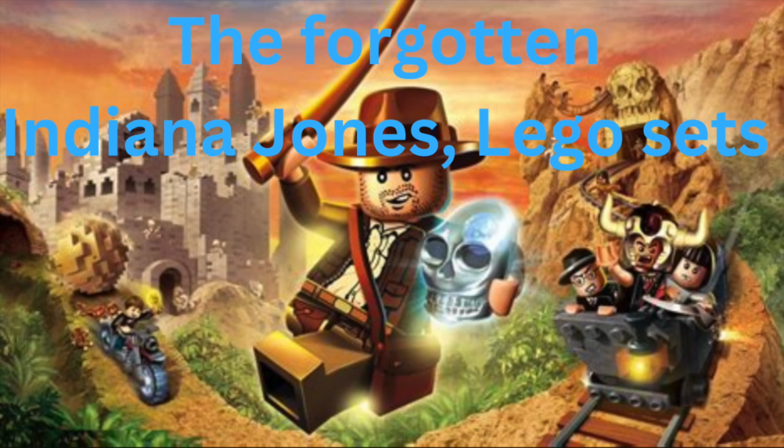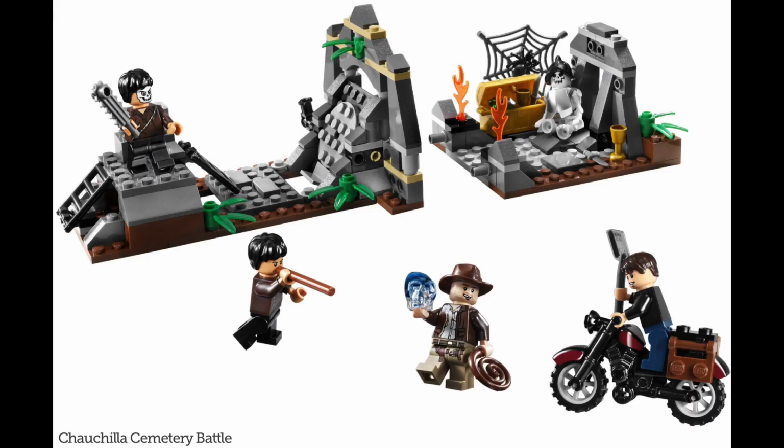Hello, today we are going to be talking about LEGO Indiana Jones Kingdom of the Crystal Skull sets. So the first set today is set 7196, the Cemetery Battle. So starting off, this build is nothing too special. It comes with Indy, it comes with this Crystal Skull and Mutt Williams, and then the two raiders there at the tomb where they find the Crystal Skull.